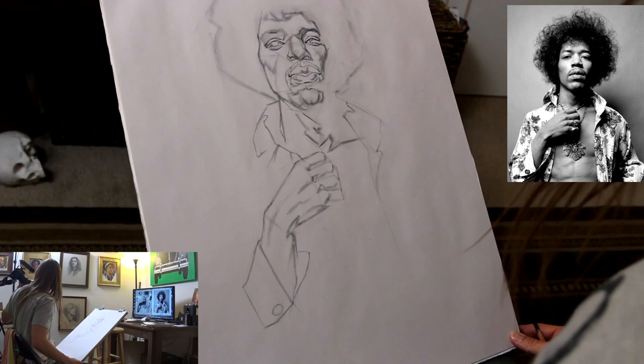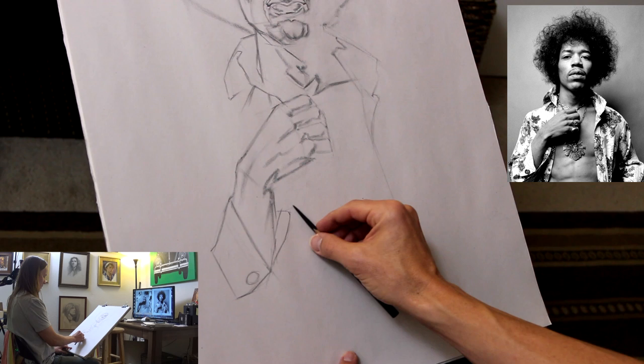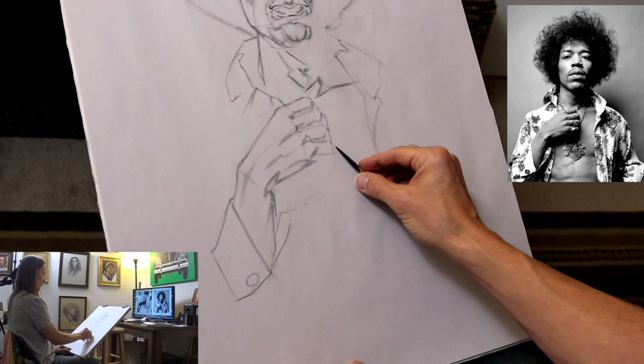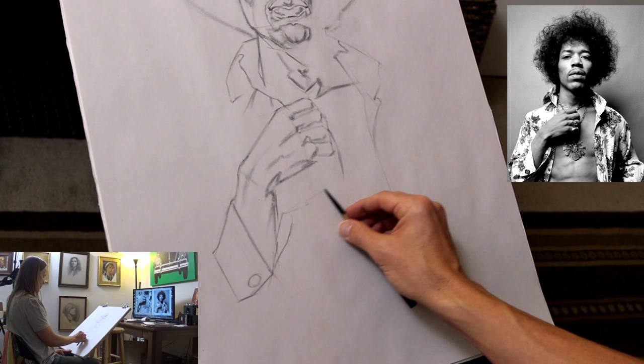Let's go here. I'm gonna work on the shadow shapes and the casting off the hand. I'm gonna draw in that necklace he's got too. That's gonna look pretty interesting, I hope.